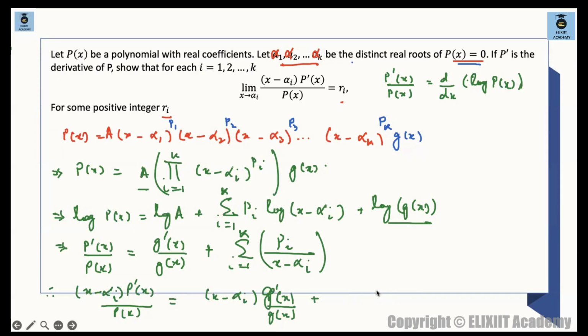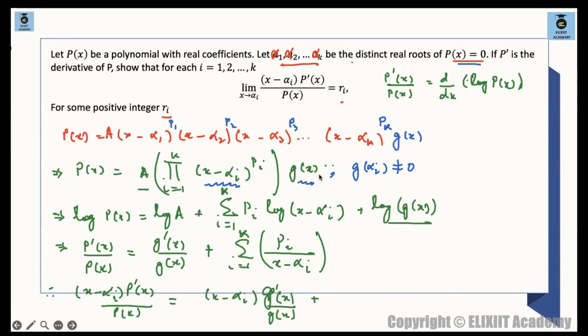One more thing, see over here. Here x minus alpha i, which you have taken. Certain conditions which I haven't mentioned over here, I forgot to mention. Here gx is there. Now, be very careful. G of alpha i will not be 0, because alpha i's are basically the roots of this factor. Alpha i's are consumed by this. Alpha i's won't be consumed by gx. Gx is a different thing. I said that if any other roots are there, then we are taking gx over there. So g of alpha i won't be 0. This is what you need to understand over here. Got it?